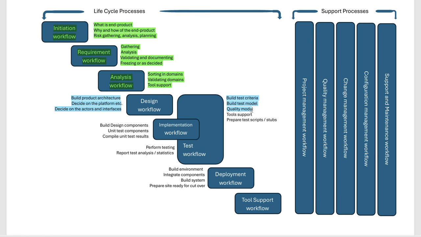Quality models, this is important. A quality model defines the quality standard a system should meet: its performance, its reliability, its security, its usability, and its fault tolerance. These are the things that our system and the component we have built should have. It should be fault tolerant, reliable, easy to use, and it should provide security. If any of these fails, then it means we have failed our test.